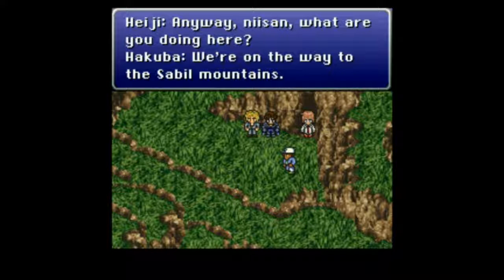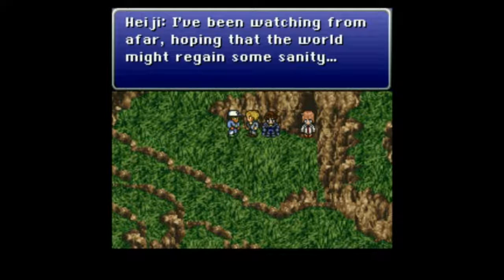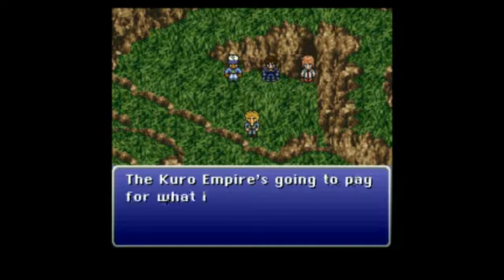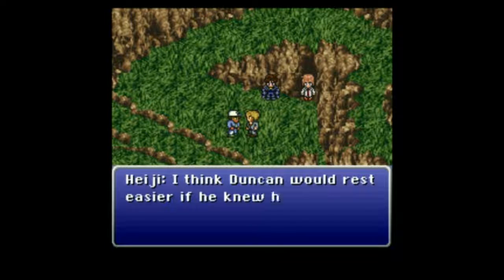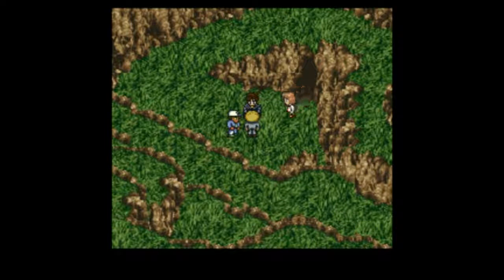Anyway, Nisan, what are you doing here? We're on the way to the Sable Mountains. To the Irregulars' hideout, no doubt. Nod. I've been watching from afar, hoping that the world might regain some sanity. At this rate, Figaro will be reduced to a puppet state. Our time to strike back has arrived. The Kuro Empire is going to pay for what it's done. Think a nut like me could help in your fight? You join us? I think Duncan would rest easier if he knew his disciple played a part in bringing peace to the world. Let's get going!